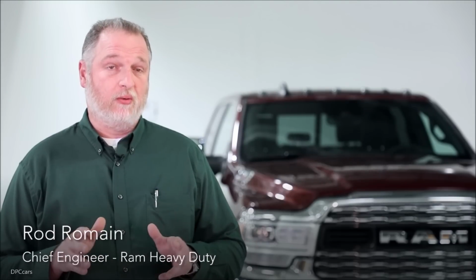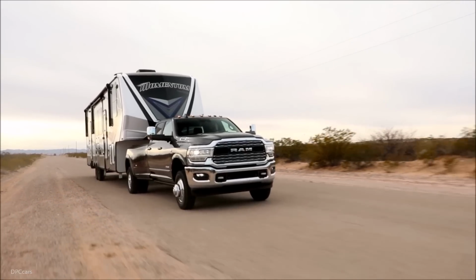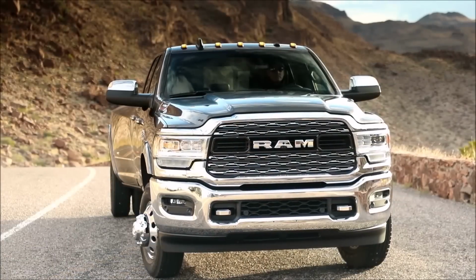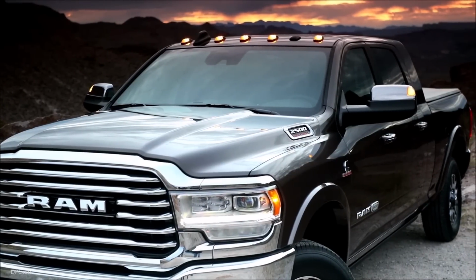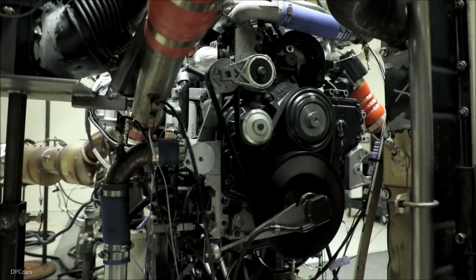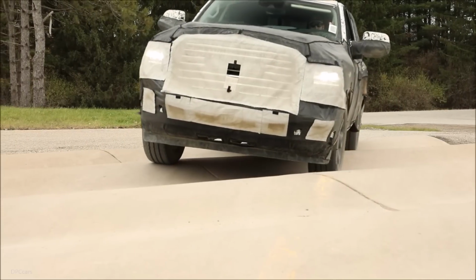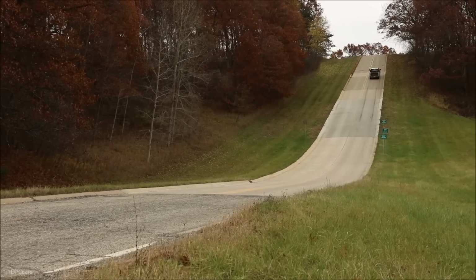The Ram 2500 and 3500 are the most durable heavy-duty pickup trucks we have ever engineered. We have accumulated millions of customer equivalent miles in testing in a variety of environments. The Ram Heavy Duty has a number of components that are tested independently and as an assembled unit. The engine, for example, undergoes hours of isolated dyno testing. We also run it with the truck on a roller dyno, on our proving grounds, and in real-world driving scenarios before an owner ever even sees what it's going to look like.